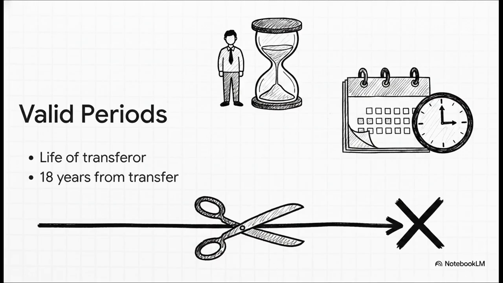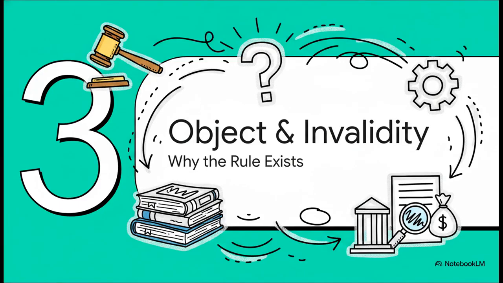And I'm warning you right now, class, if you fail to write the caveat "to that extent" in parentheses for void directions, the evaluator will penalize you. The law doesn't strike down the entire transfer, it only strikes down the excess accumulation. Precision matters immensely here. Moving along to heading 3. 3. Object and invalid directions.